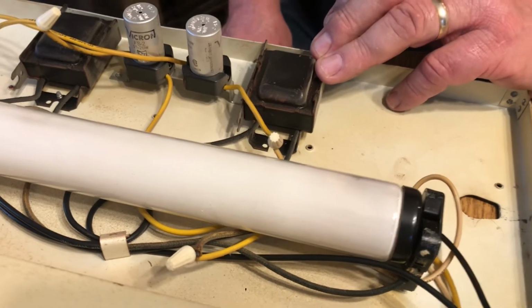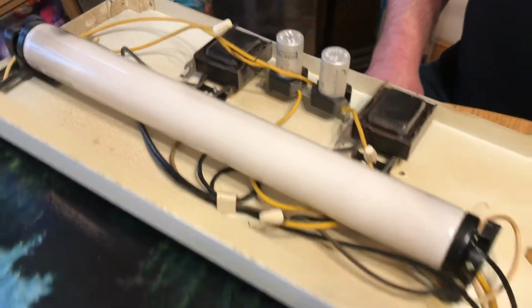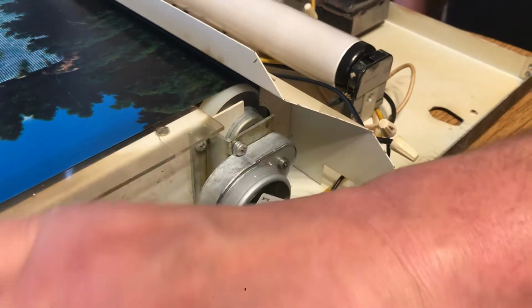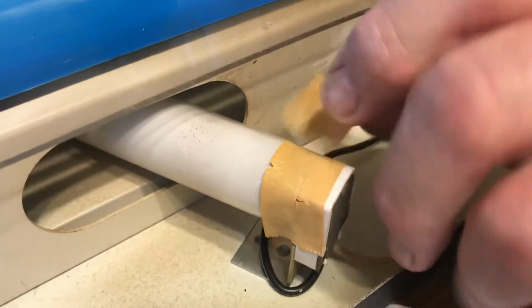Okay. And are ballasts available? Yes, I have those also. I just automatically, when I do a Scenorama, put new bulbs in. They're fairly inexpensive. This one here, and you can tell this is still an original bulb because it still has the masking tape on it.